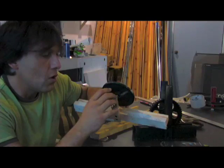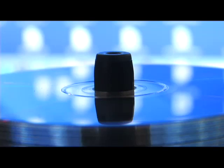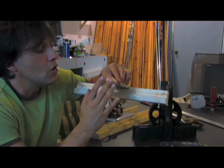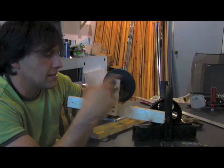Today we're going to be testing a CD design made out of regular compact discs that you record music on. What we've done is we've glued five compact discs together. In a previous video, I showed you how compact discs and DVDs have a natural ridge that creates a very nice Tesla turbine blade. We've mounted this to a bearing, so we have a nice rotation, there's no drag against it, and it's pretty well balanced.